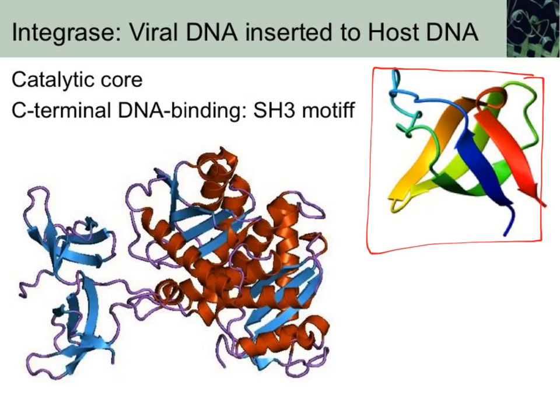Couldn't find one with wrapped DNA on it, but if we take a look at that, that does look rather helical in shape, and I would guess what's going to end up happening is your DNA is going to thread in between that. It looks almost like a beta barrel. So beta sheets wrapping around or fitting into the grooves of your DNA strands. So that's going to hold your DNA. And if we take a look at the C-terminal end of our integrase, we've got 2 SH3 binding motifs that will end up picking up our other strand of DNA.